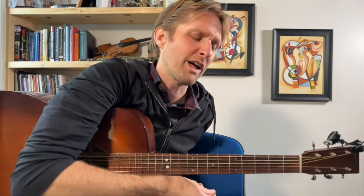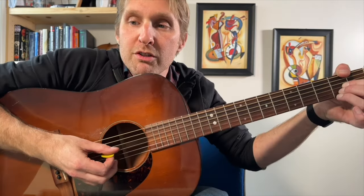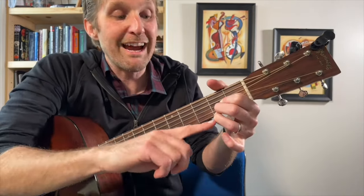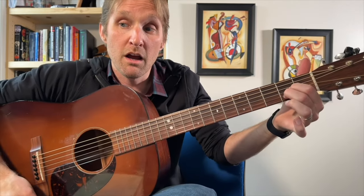Guys, I lied to you. I said that was the intro. There's actually one more spot to the intro. After we do that 27,000 times, you go like this. All three fingers on the second fret of the bottom three strings. So like second fret, second fret, second fret. Just strum the bottom three strings. Then get rid of your ring finger. Get rid of the finger on the bottom and then strum that. So that was.